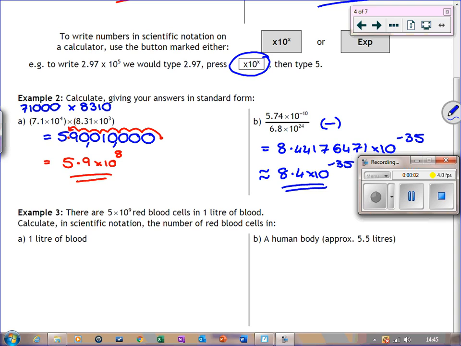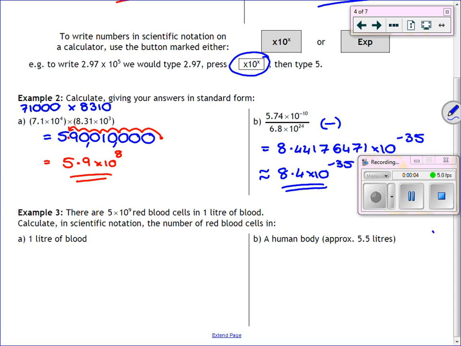Hi there. Right, let's take a wee look at just solving some problems involving scientific notation now. This is more like what you would see in an exam. Just a regular numeracy question, but it involves scientific notation. First of all, there's just a wee typo in the question here.